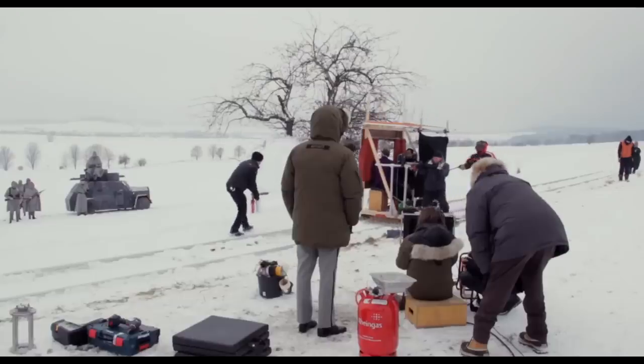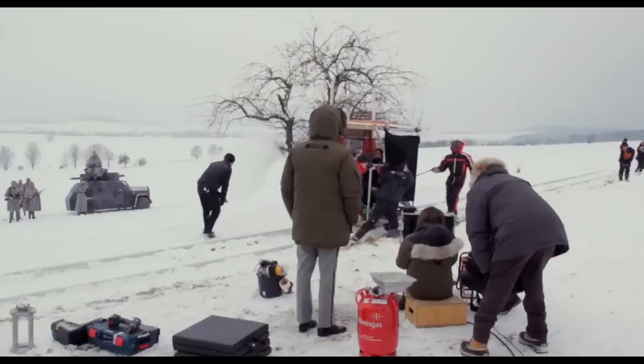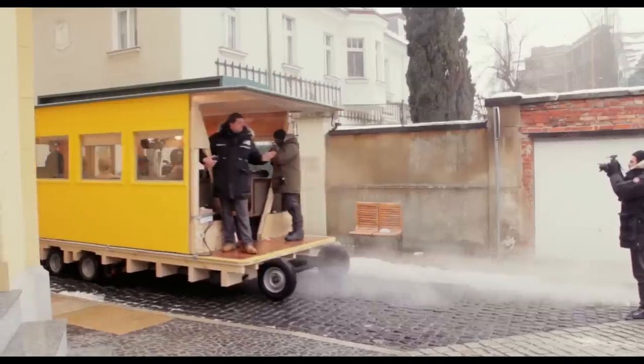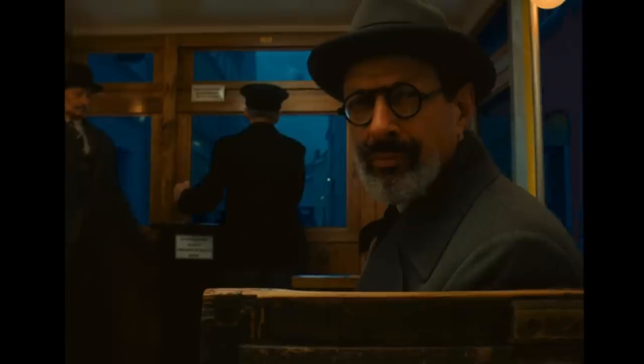Massive though these things are, the sleeper carriage is a work of fiction and existed only on the film set. In fact, half of it was just mounted on a camera dolly, using the bare minimum required to get the shot. When Jopling is pursuing Deputy Kovacs, the hapless deputy climbs aboard the Lutz Metro, a bright yellow tram. As with so many of the trains in this film, the tram is a prop mounted aboard a low-rider truck chassis. It's very convincing though, especially when footage of Willem Dafoe riding along tram tracks is used too.